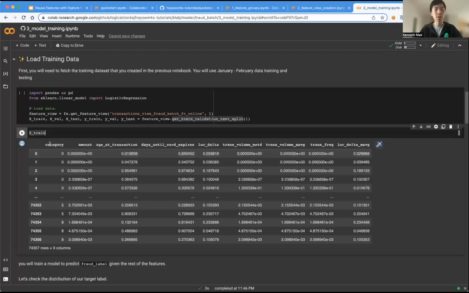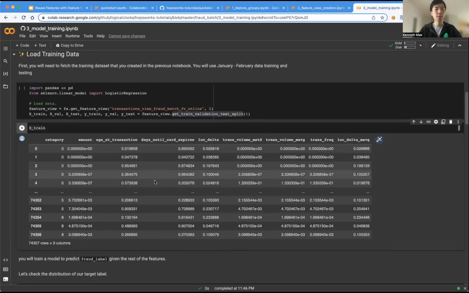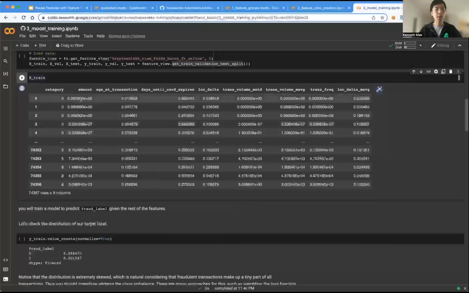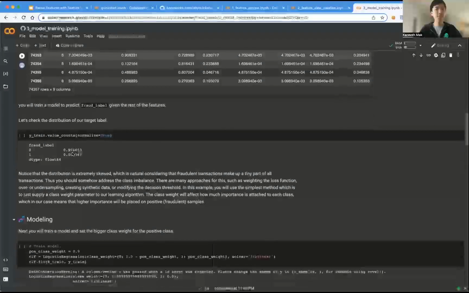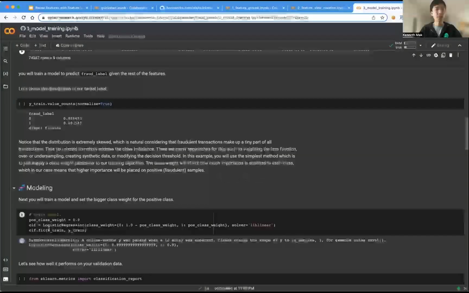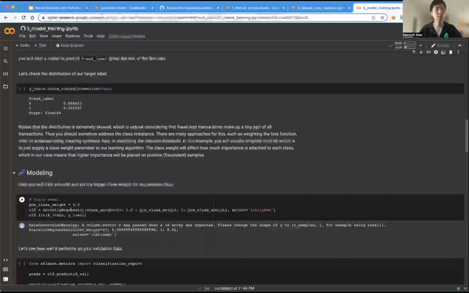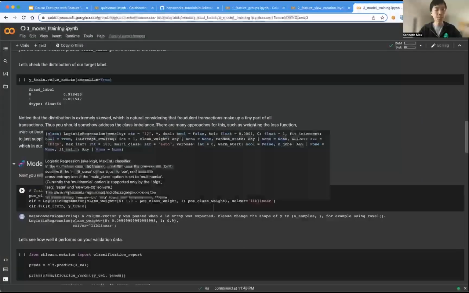You can see these features are the features we defined in the query, and the feature values have already been transformed. Then we can pass this training dataset to train the model using logistic regression.